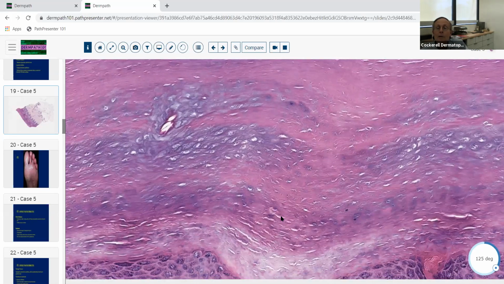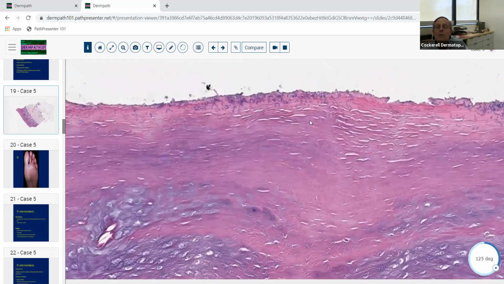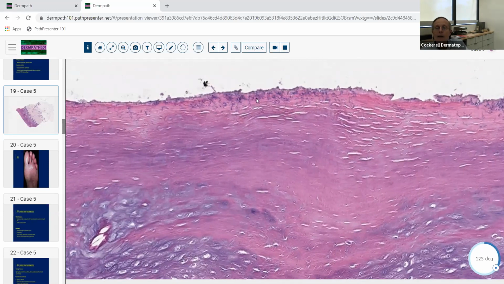Let's look at the very uppermost part of the epidermis, and whoa, what have we got here? We do have some abnormality in the cornified layer. This is as high as we can go, so that's high enough for you anyway. When you look at it at this power, you notice that these things are kind of oriented. They're not going side to side like a dermatophyte would. Dermatophytes like to run horizontally in the epidermis. Candida does like to go this direction, but Candida likes weepy, wet, moist surfaces, the open area around your lip, the groin areas. So this wouldn't really be a good location for Candida.